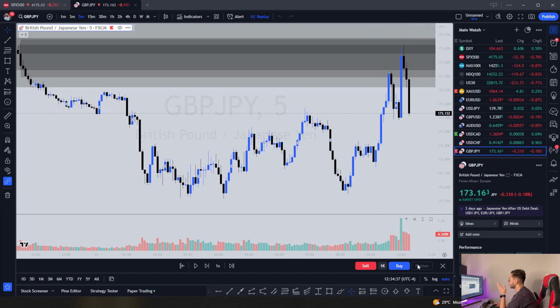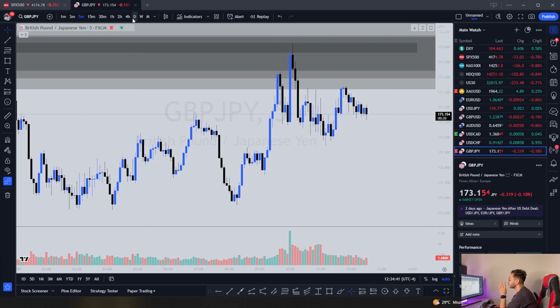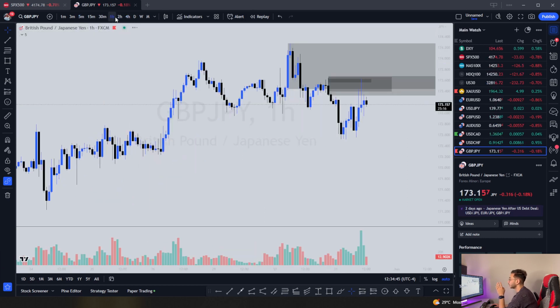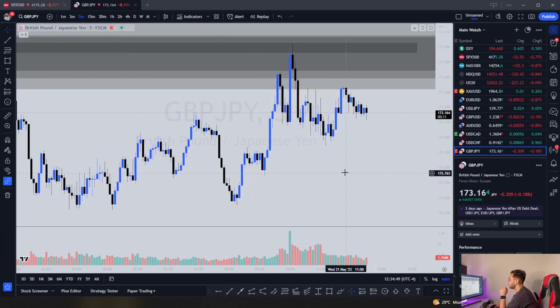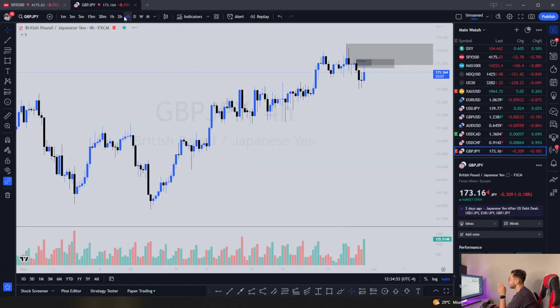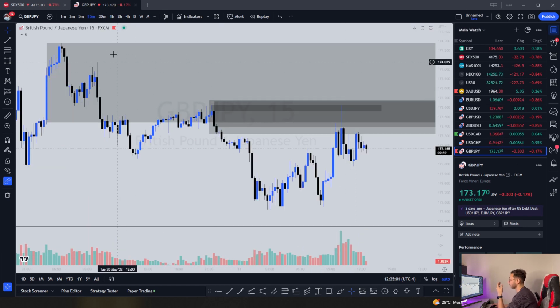So the strategy that I'm basically trying to tell you is that you check 4 different time frames. You need the 4-hour, the 1-hour, the 15-minute, and the 5-minute time frame. If you see a supply zone on the 4-hour, and then you go down to the 1-hour, you also find another supply zone within that 4-hour supply zone. And the same thing goes with the 15-minute and the 5-minute.